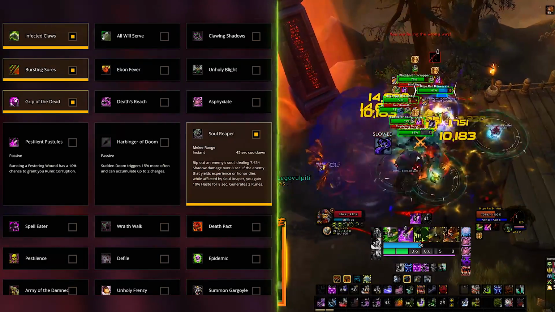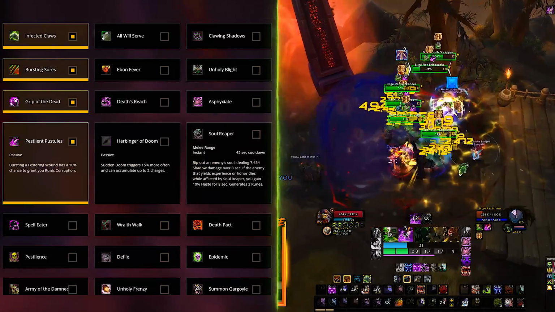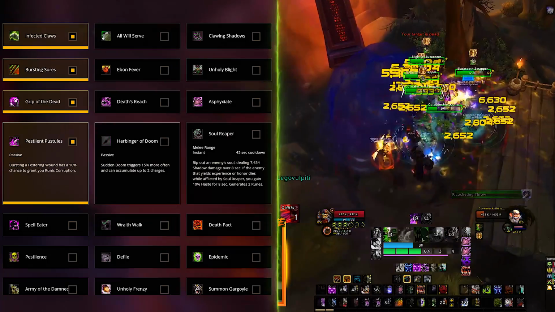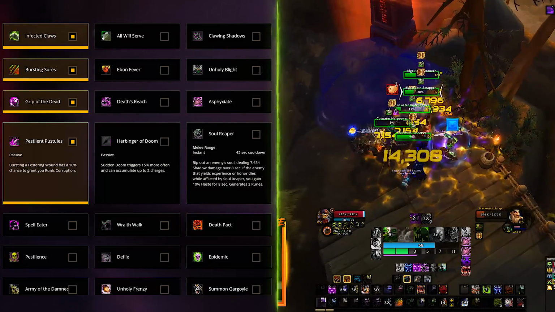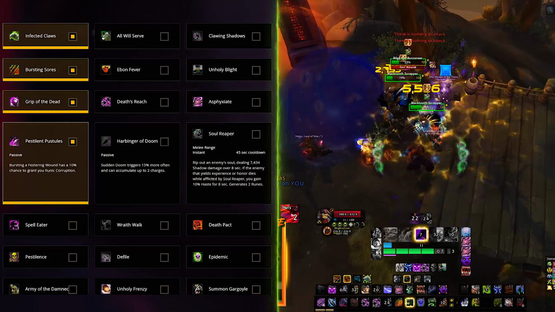Pestilent Pustules is a niche option that works if you play in a very well organized group that can pull entire rooms of packs for you, and almost never happens in pugs and even regular +15 groups. It's good to know it's there, but I recommend you stick with Soul Reaper anyway.